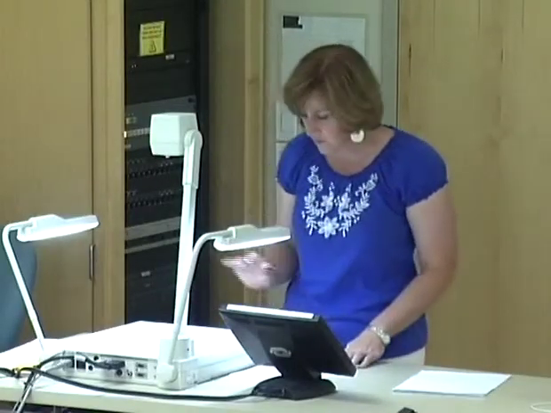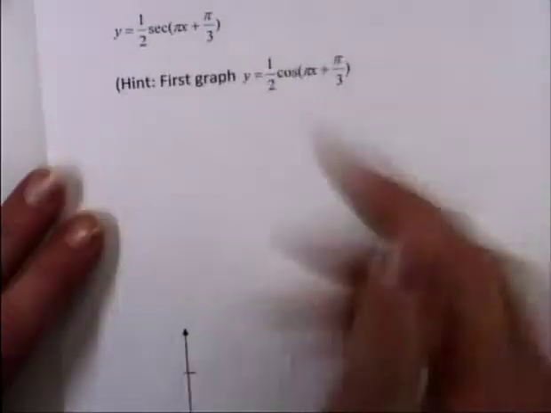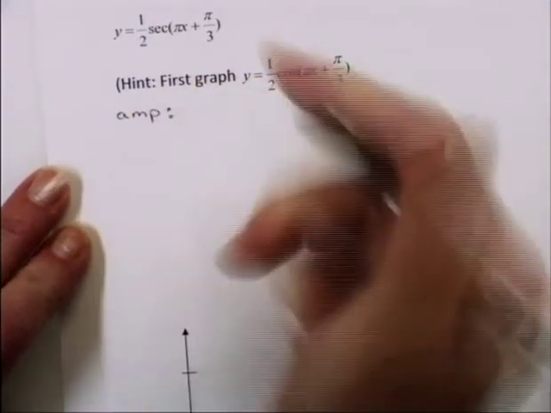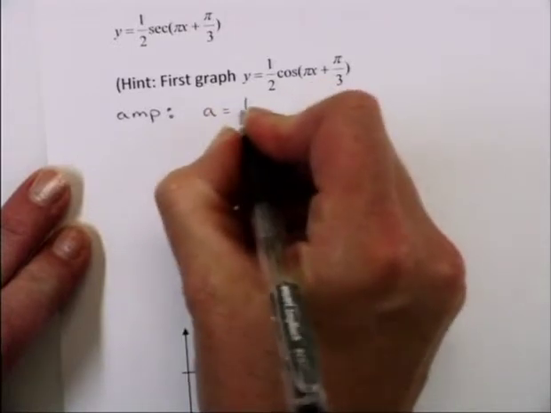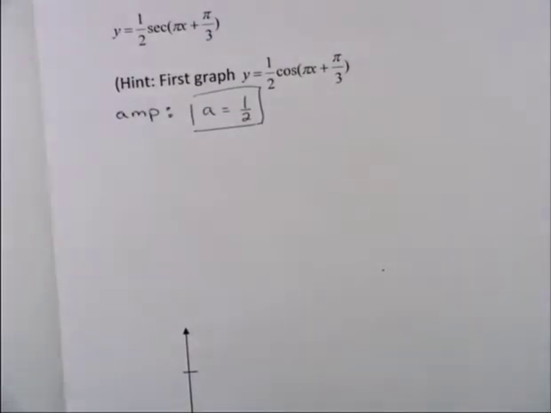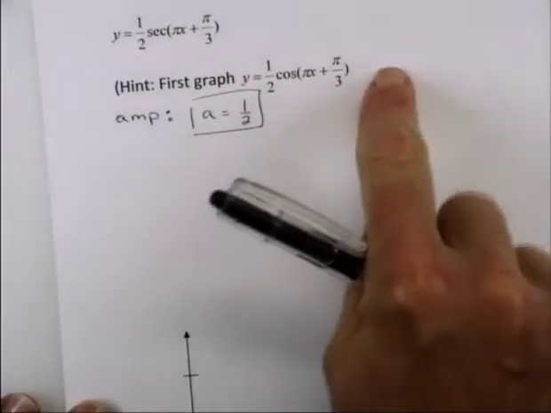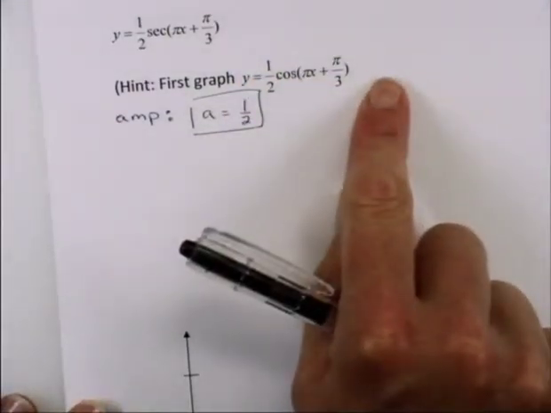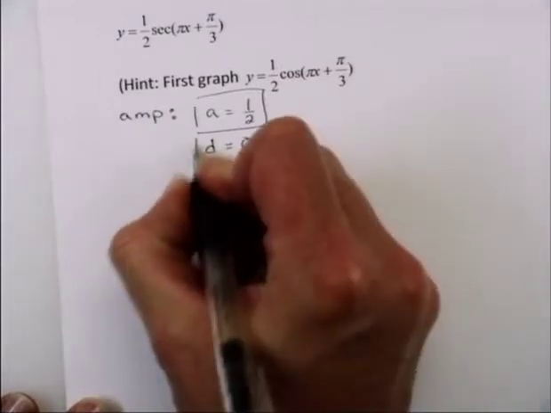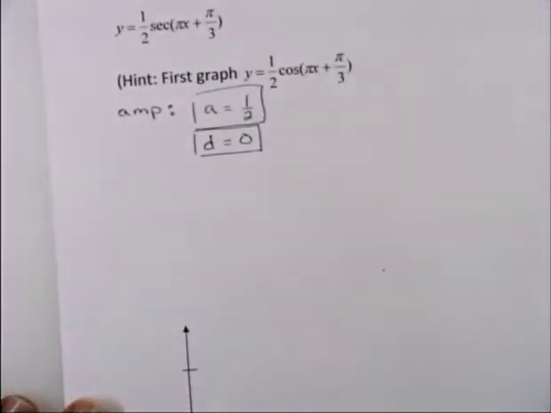Okay, so we're going to go through the same procedure we've done in the past, finding all those numbers for cosine. So ignore the fact you're graphing secant at the minute. All right, so first thing we're going to do is amplitude. Amplitude, number in front, so A is 1/2. Then we're going to check to see if there's any vertical shifting and find that horizontal line we looked for before. Check out the back here. Absolutely nothing back here, so my D is still just 0. There was no vertical shifting. All right, so that's easy.